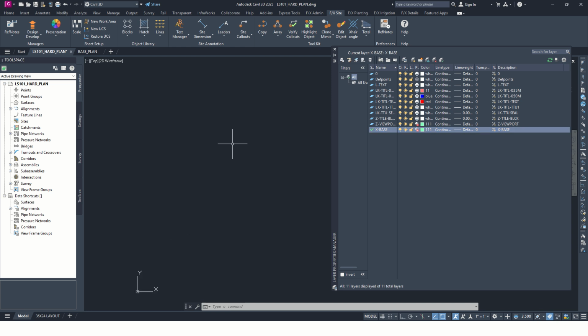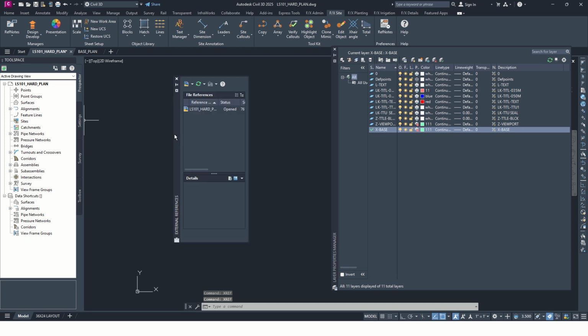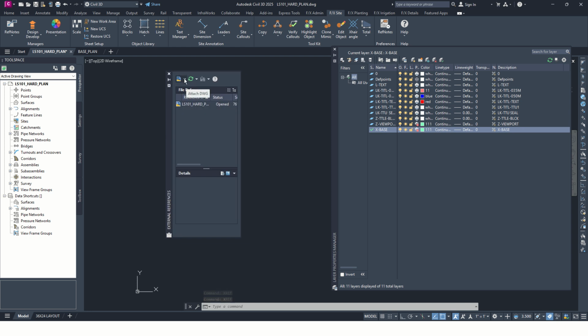Okay, and now let's type XREF. Oh, it's over here. Okay, and we are going to attach a DWG.